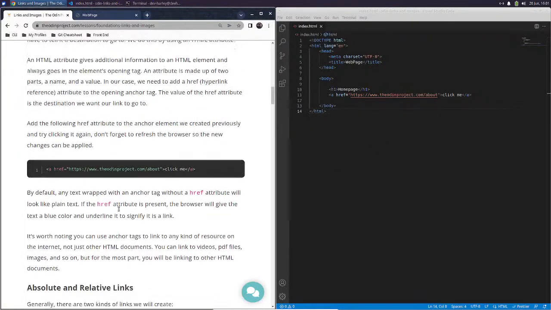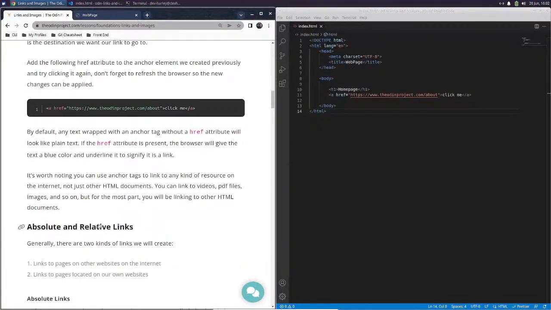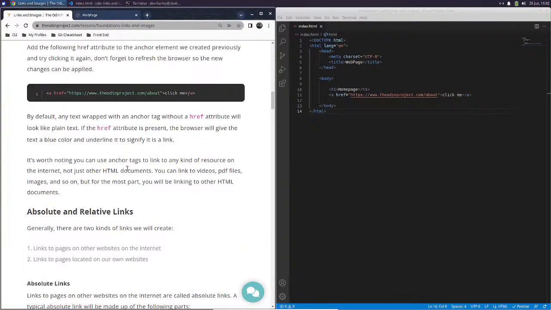By default, any text wrapped with an anchor tag without an href attribute will look like plain text. If the href attribute is present, the browser will give the text a blue color and underline it to signify it is a link. It is worth noting you can use anchor tags to link to any kind of resource on the internet, not just other HTML documents.